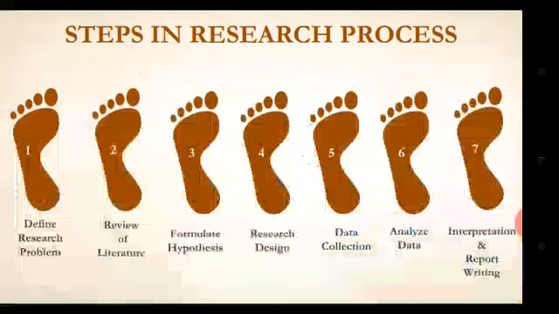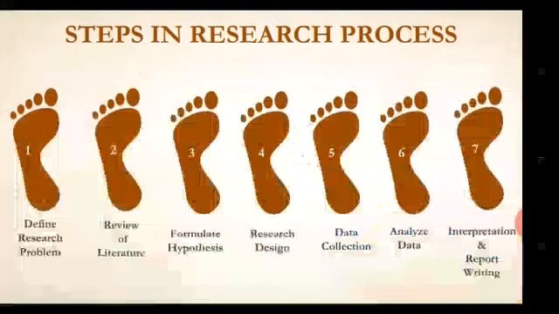The very first step in the research process is the definition of the research problem, the identification of the research problem. The second step is a review of literature. The collection of the essential information, the prior existing review of literature, all are supposed to be collected in order to know the status of the research problem at the previous level and also the current situation. We are also supposed to follow the formulation of hypothesis. A hypothesis is a tentative statement which establishes the relationship between the variables.